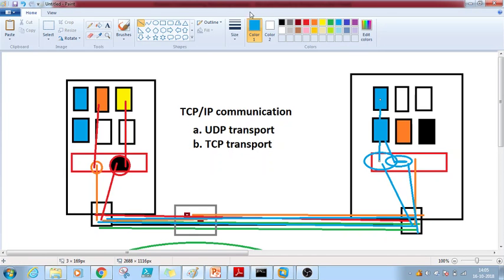Then there is a requirement: I don't want any communication happening with Active Directory. Can you please stop the communication? What people do is go and block this particular TCP port. They will block TCP port number 389. So what happens? The communication will never happen. That is the difference between TCP communication and UDP communication. I hope this gave you a little idea of why we block ports and how the communication is happening. Thank you very much. See you in the next chapter.